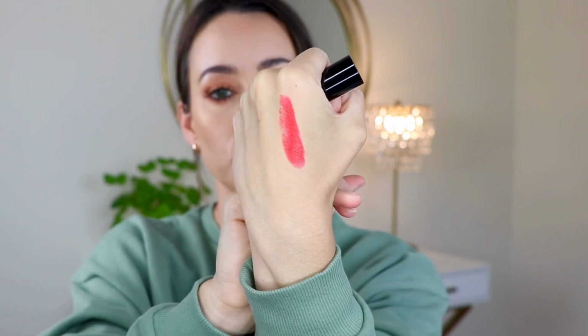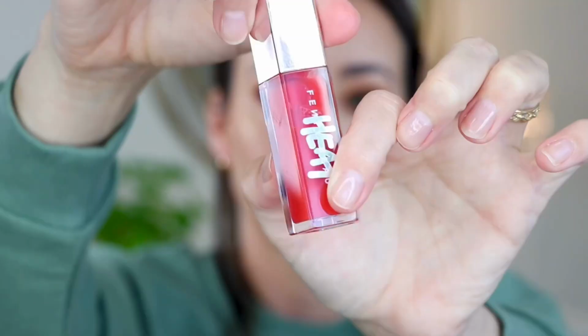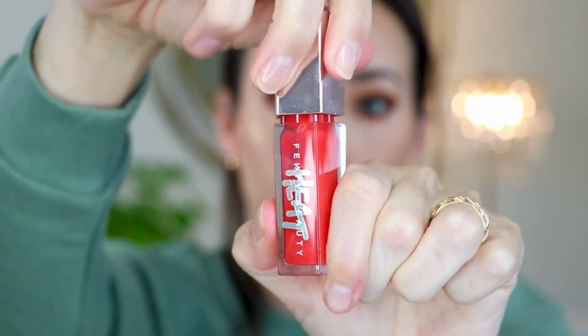And for a more drugstore option, I like the Revlon. Love that red. It is a really pretty, bright red. It definitely has more of a bluish undertone to it, but it's also gorgeous for this time of year. So if you're more into lipsticks and you wanted to spend more of a drugstore price, you might really like this one.